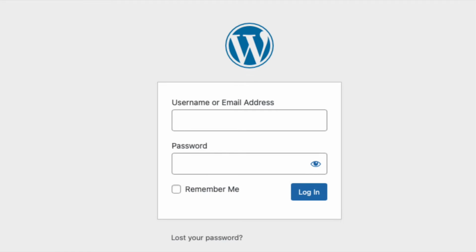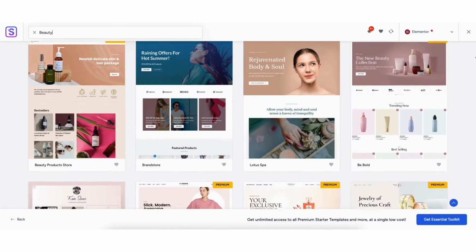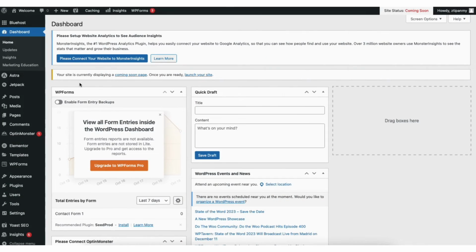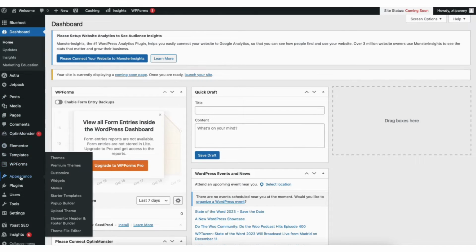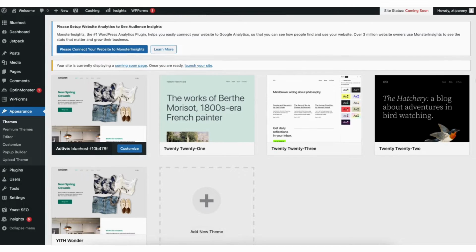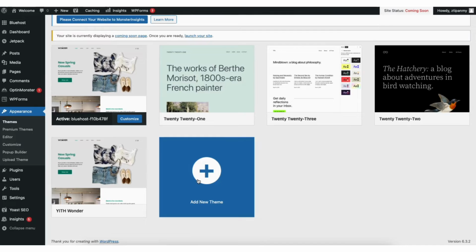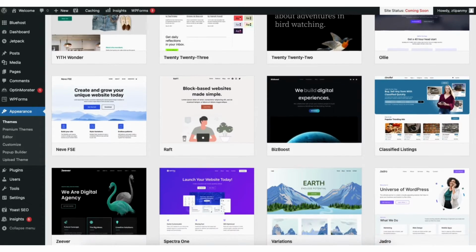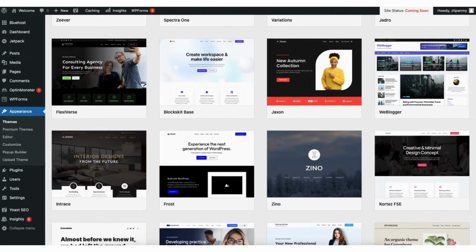Just log back in. Now I want to show you how to access free professionally designed WordPress themes and how to make any of these themes a makeup artist website. To pick out a theme for your site, on the far left you will see tabs. Find the Appearance tab and hover over it. Click Themes. This is where you can pick out a theme for your site. Next, click Add New Theme. You'll now see WordPress themes that you can choose from. There's thousands of free themes to choose from.